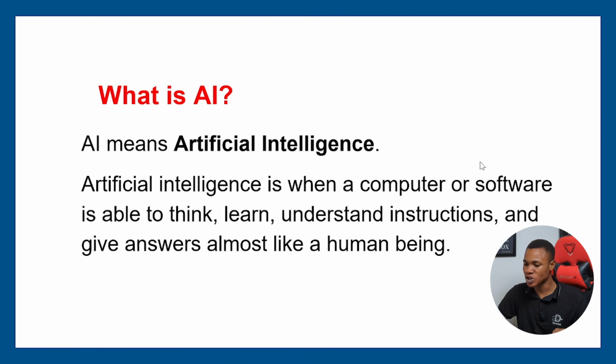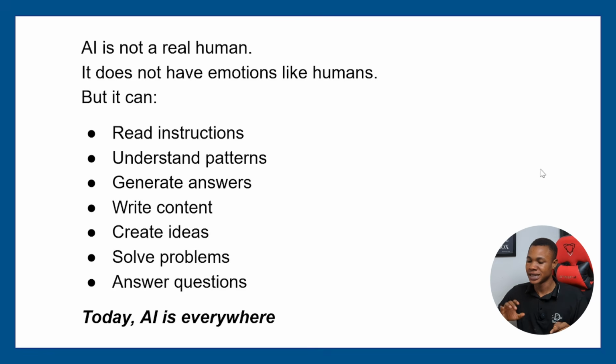So you can see that on this computer, if I click on next, it goes next. That's the instruction I'm giving to the computer to move to the next slide. So AI is also software like this that processes instructions. Now, AI is not a human being. It means that if you pinch AI, it will not cry, it will not be happy, it will not laugh. All right, so AI is not a human being.